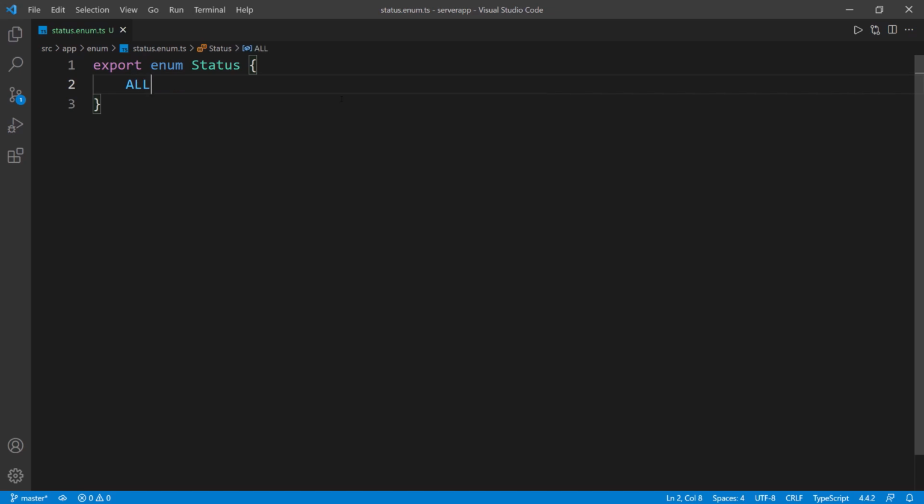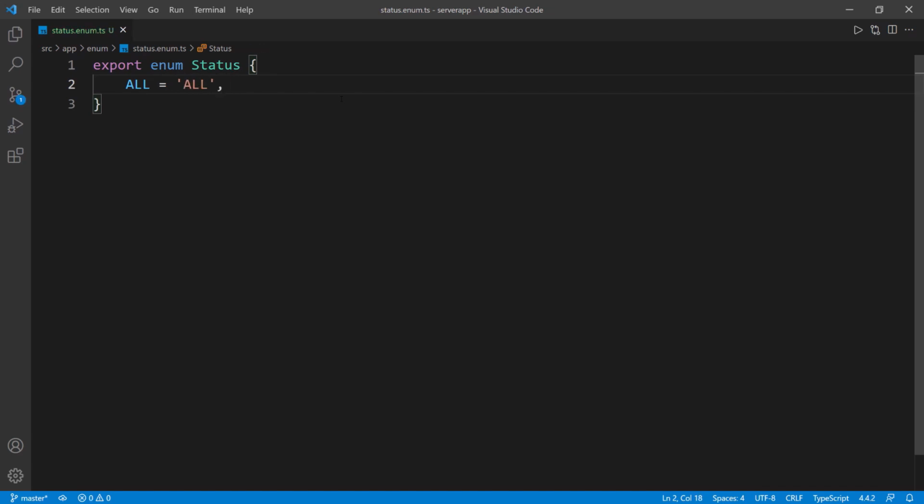So you remember in the beginning when I gave you the demo, you saw that you can filter everything by all. We don't have that in the back end, but we do have it in the front end, because I want to give the user the ability to select all and then view all the statuses for all the servers. And I'm going to set this equal to a string. That's going to be the same thing. So that's going to be the first enum.